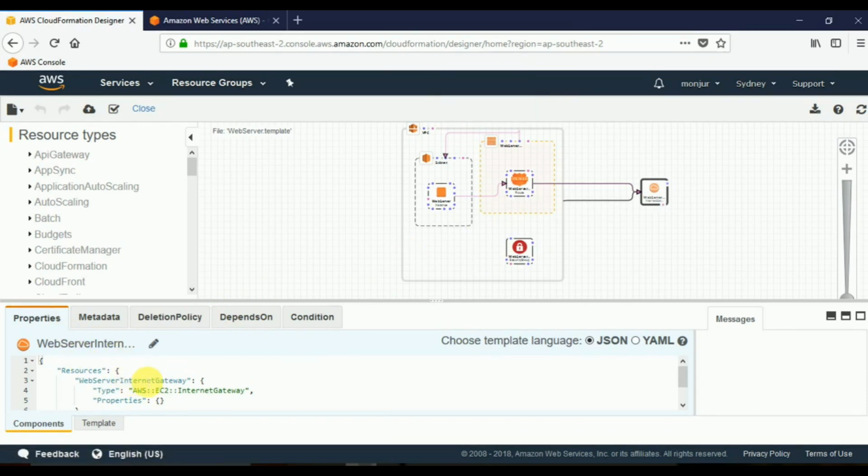And once we mention all our required properties and mapping, whatever we need, once we are ready, we can click on this button which says create a stack. And before that, we will always keep this check, because it validates the template and checks for syntactical errors and any kind of anomalies. If there is one, it will give you an error, like we have seen previously.